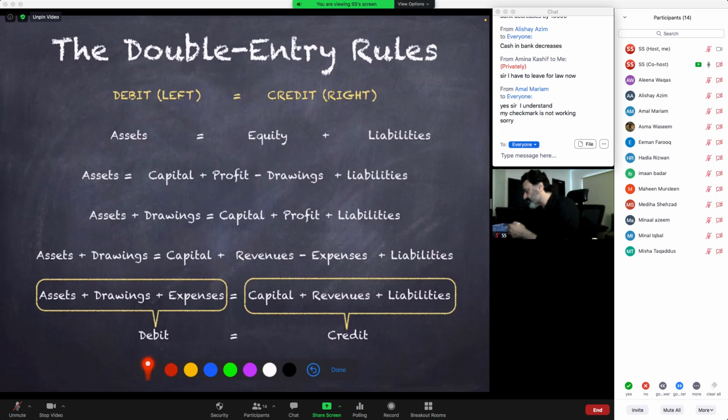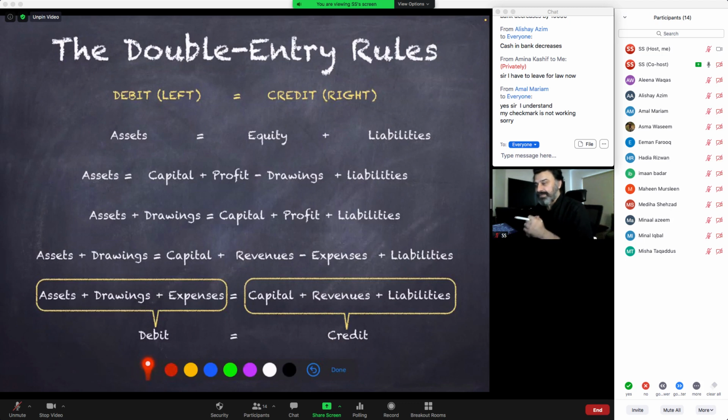But if I ask you to detect that connection, let's take one side. Let's take credit side first. On the credit side, there is capital, revenue, and liability, right? What could be the connecting link because of which these three things share this common basis? They are all naturally credit natured items, right? So can you detect that connection? What makes them carry the same nature by default, which is credit?